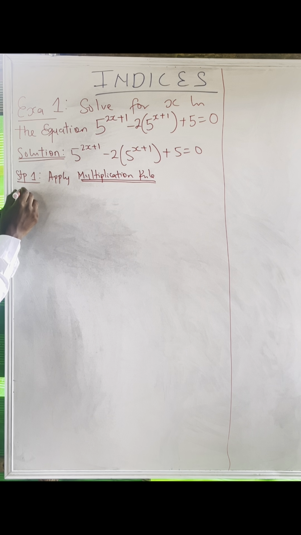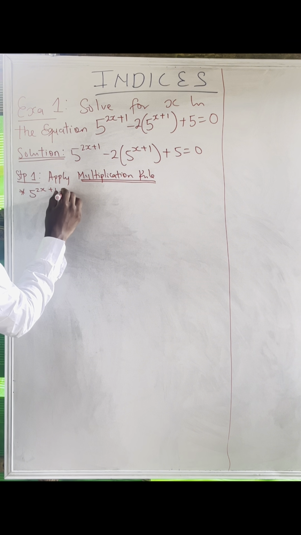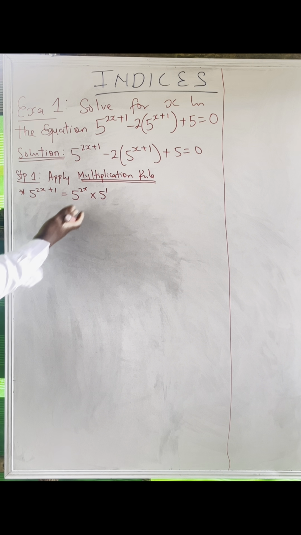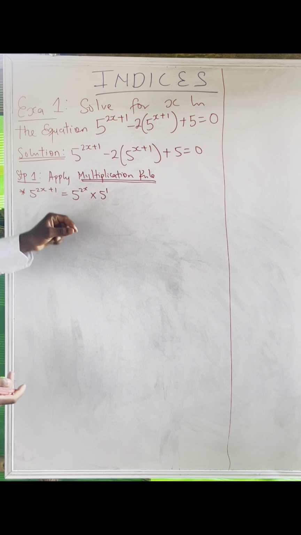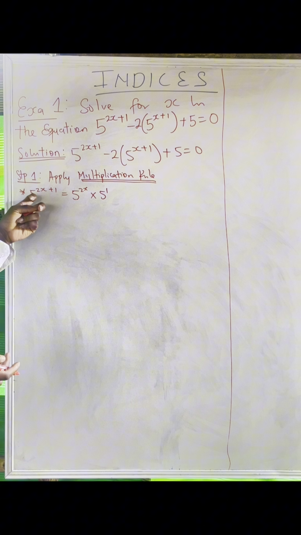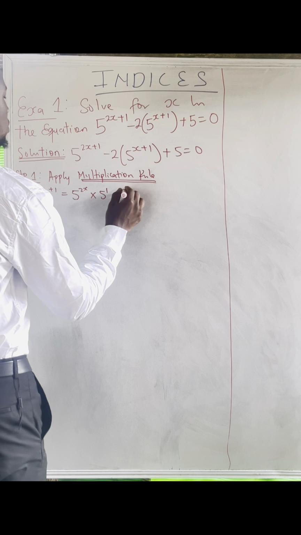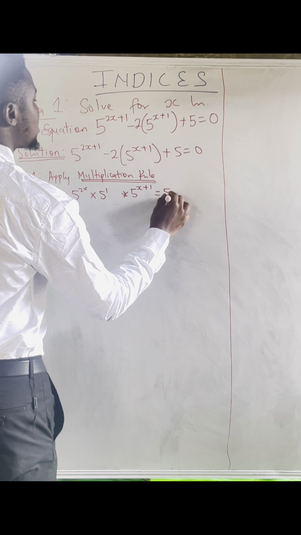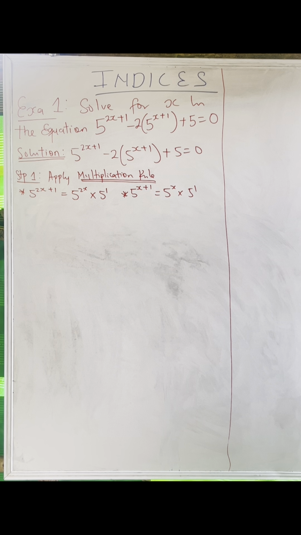Now, this simply means that the expression 5 raised to power 2x plus 1, I can rewrite it as 5 raised to power 2x times 5 raised to power 1. So this is what multiplication law is talking about. That is, if you have something like this, you can split it into this. Because if you have two same base numbers that are connected together by multiplication, these same base numbers can be turned to 1, then the multiplication is going to change to what? Addition. Also, if I have 5 raised to power x plus 1, it can be written as 5 raised to power x times 5 raised to power 1. So this is by using what? Multiplication law.